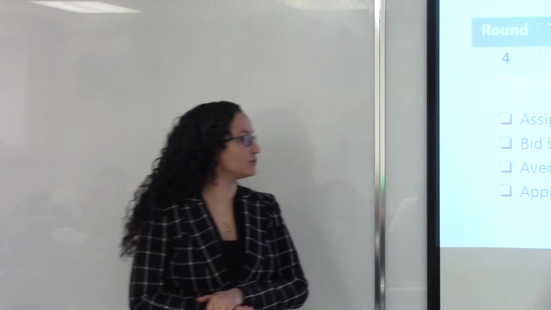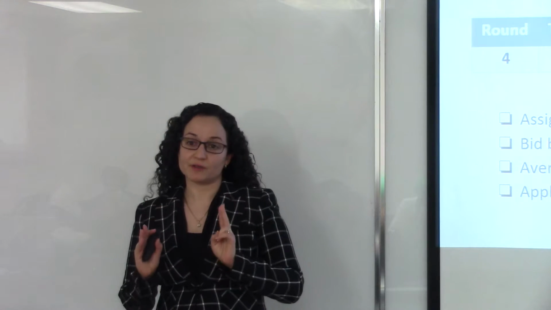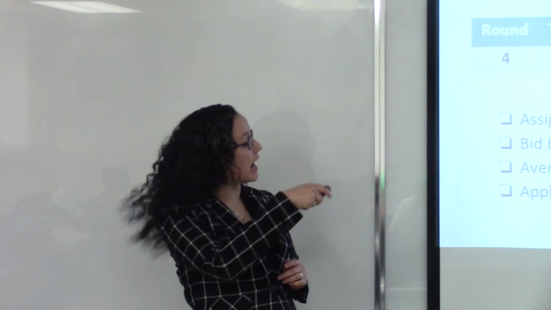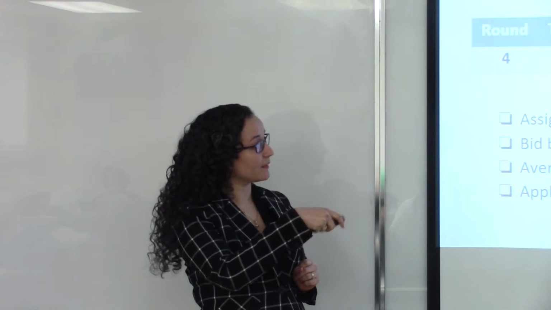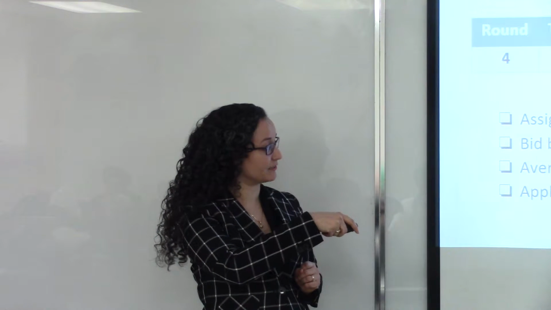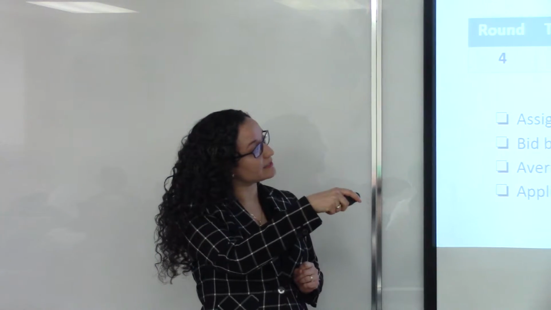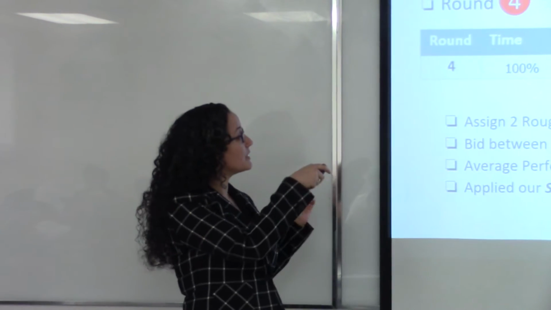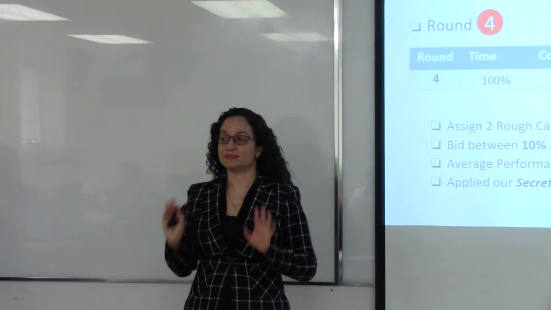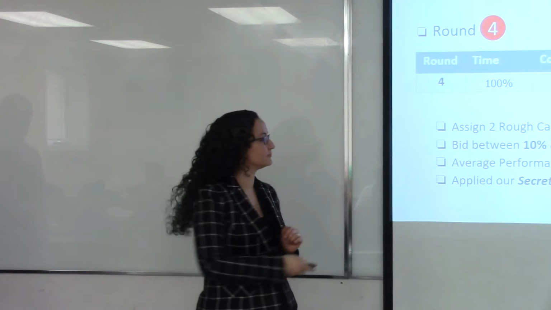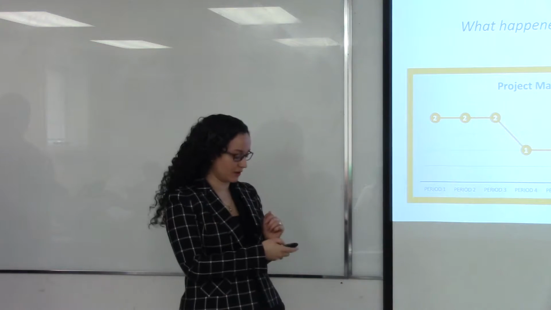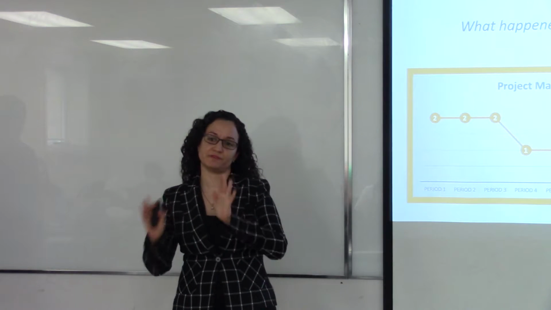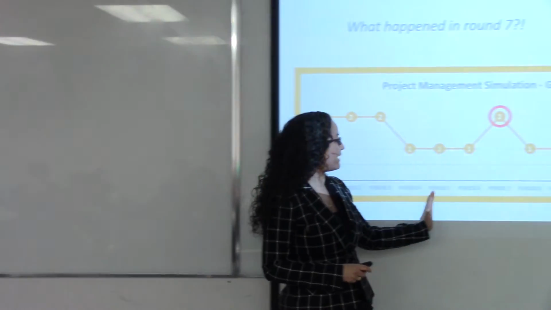The average performance of the resources was average, but because they were better, they performed 100% in time, and our cost was 82%. And we apply our secret formula for the stakeholders, and we got the 91%. As a team, we decide to improve time despite increasing costs. This worked for us until period 6. We kept the first place in round 4, 5, and 6.